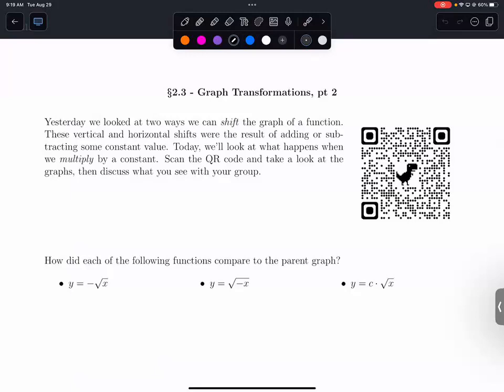Then talk to people around you and see if they agree, try explaining it to someone. You have to think about things differently to be able to tell somebody else about it. So take a couple minutes to figure out what's going on for yourself and then try to explain it to somebody, and see what you agree on or maybe don't. We'll all reconvene in a few.